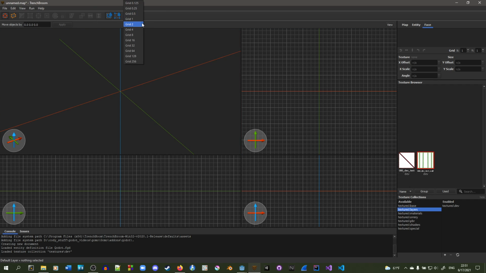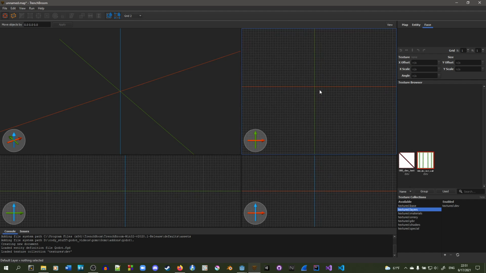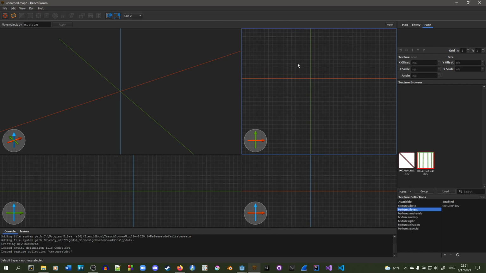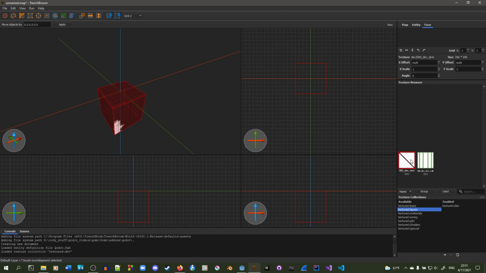Okay. This is much better than grid maps in Godot. I just gotta say this is amazing. What I think is a good idea is to pair this with Blender or something. Once you're done making the base level, you could go through with Blender and add some more stuff to it. Okay, so let's make this.